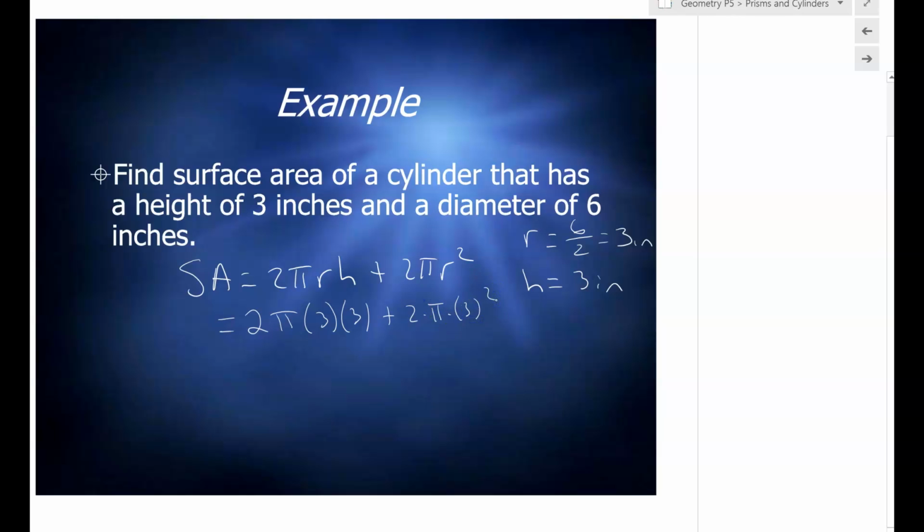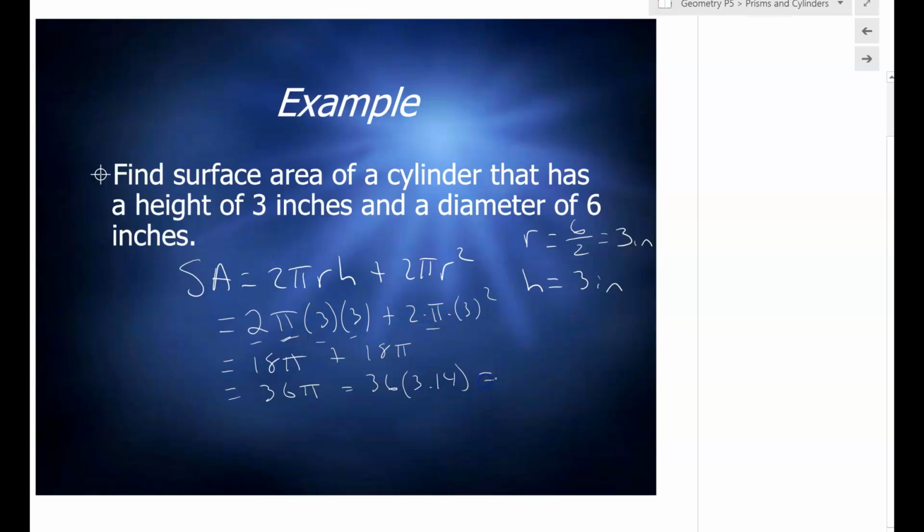Now, you can type this all in one shot. You can do a couple other things. We can multiply here the 2, the 3, and the 3, and that gets me 18 pi. Plus over here, I'm going to get the same answer because 3 squared is 9 times 2 is 18 pi. I could add those together and get 36 pi, and then 36 times, you can use the pi button, or you can do 3.14. We could have done that up here even and plugged it in there.